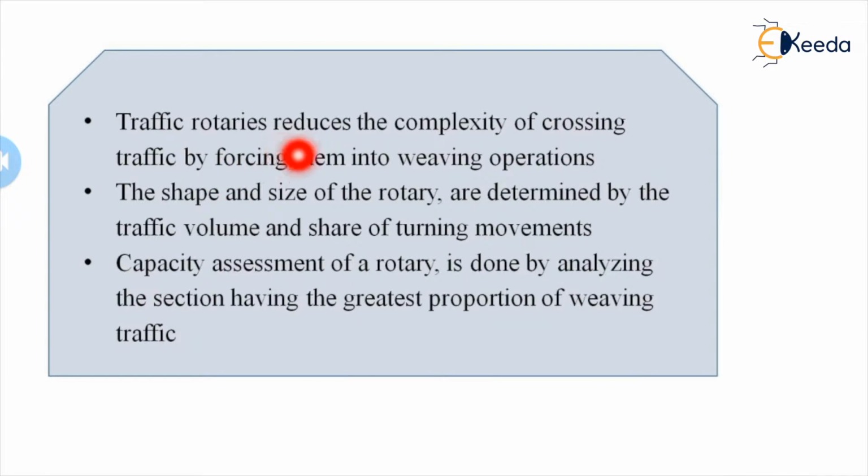Traffic rotaries reduce the complexity of crossing traffic by forcing them into weaving operations. The shape and size of the rotary are determined by the traffic volume and share of the turning movement. Capacity assessment of the rotary is done by analyzing the section having the greatest proportion of weaving traffic.